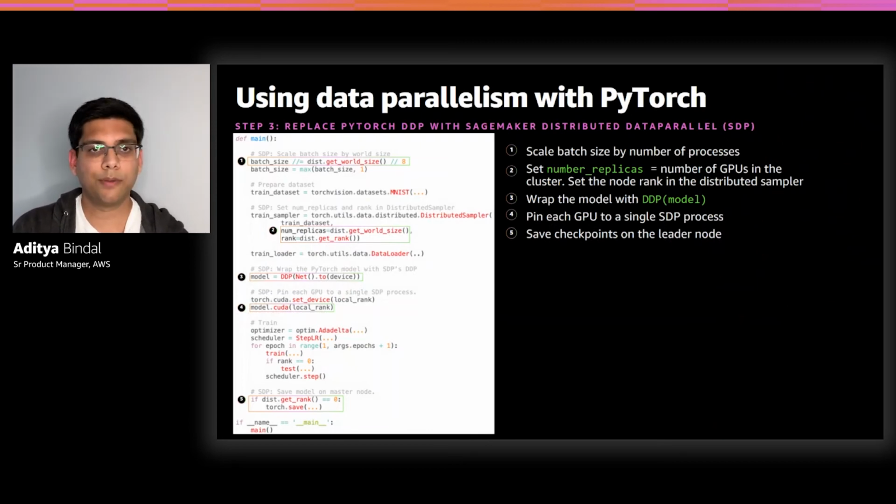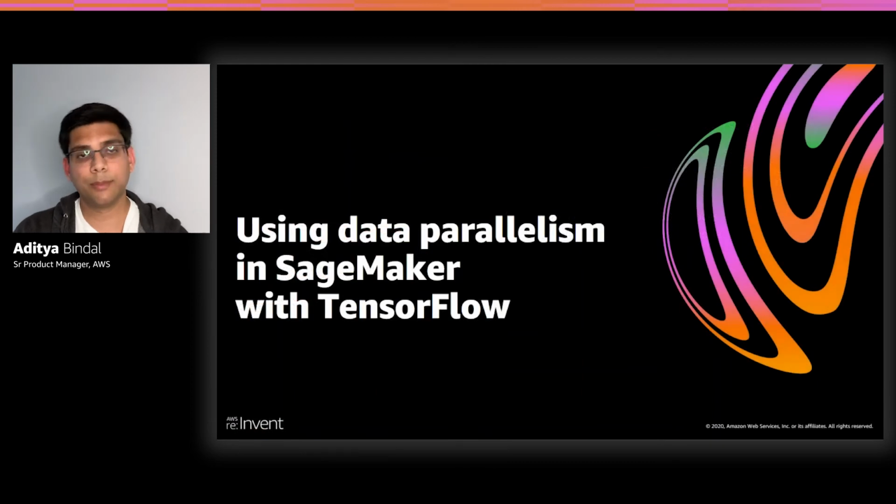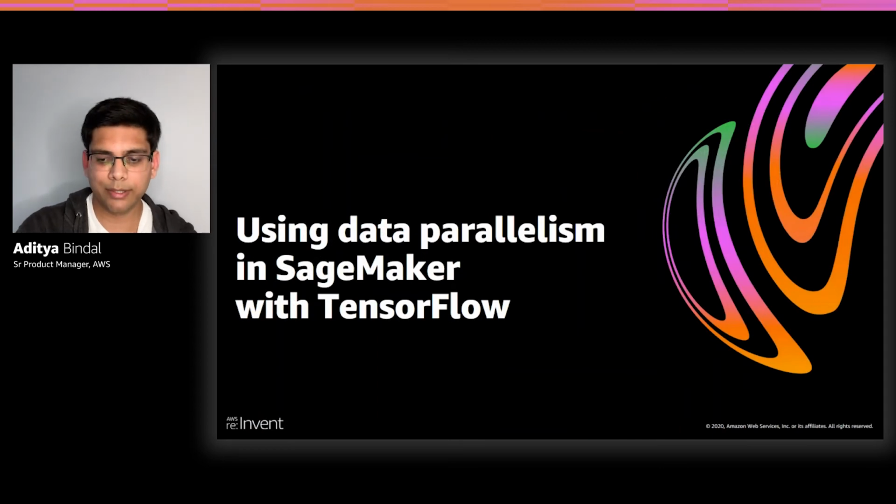Once we've made those modifications to the SageMaker framework estimator and to the training script, you get to enjoy all the performance and stability benefits that we've talked about. So now let's walk through a similar example and we'll modify a training script for Albert in TensorFlow to use SageMaker's data parallel library.